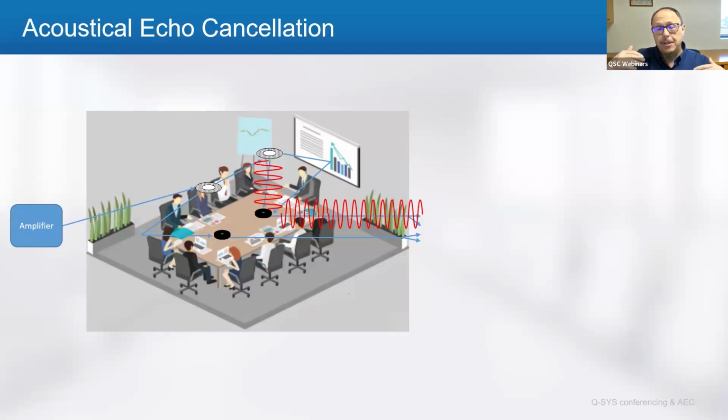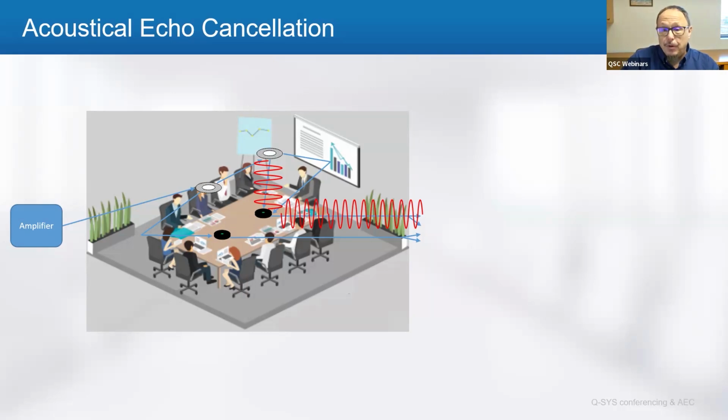As you can imagine, the microphone is not an intelligent device. It just measures sound pressure waves, right? When sound pressure hits a microphone, it can't determine the difference between if that's coming out of the loudspeakers from the far end or if it's the voices in the room. So that's when acoustic echo cancellation comes into effect. In acoustic echo cancellation, we apply a reference to be able to differentiate between what should be subtracted and what should be left there.